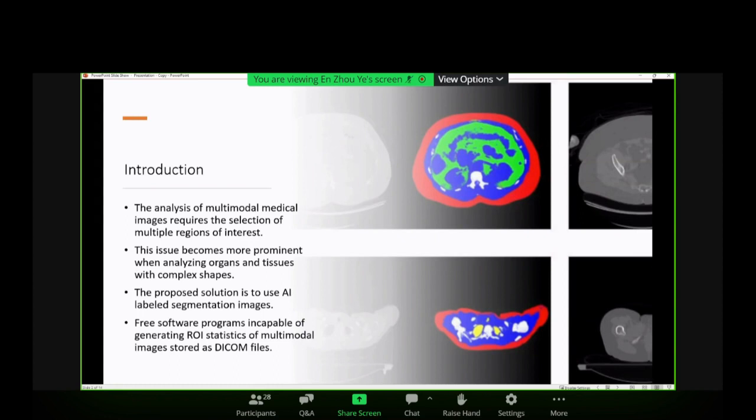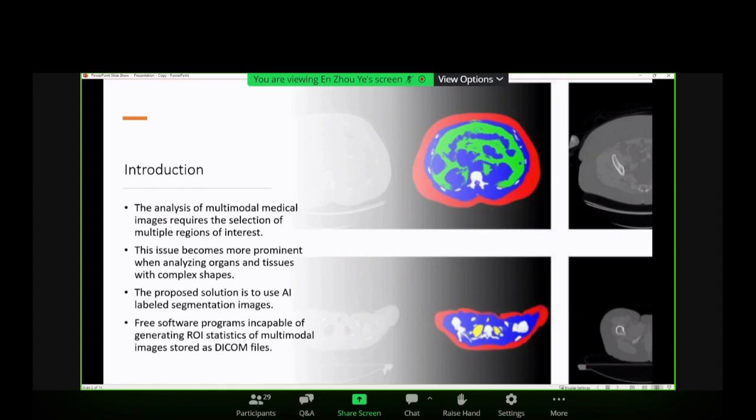The use of spherical and ellipsoid ROIs, regions of interest, may be sufficient for large organs such as the liver and large muscle groups. But for organs and tissues with complex shapes, such as intestines and adipose tissues, the manual selection of ROIs is not a scalable approach. One possible method is to use deep learning for automated segmentation.